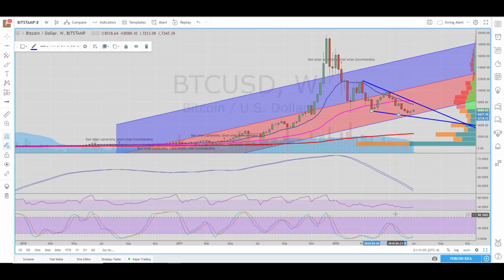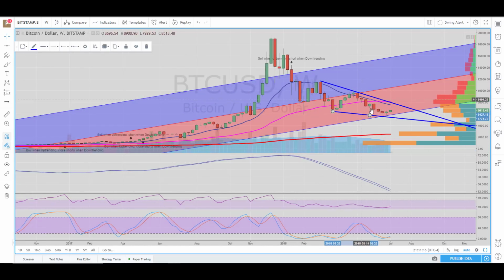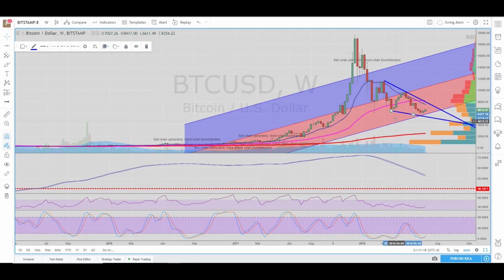As far as RSI, though, we do have somewhat of a hidden divergence. What that means is RSI made a double bottom, even though price made a lower low. That is bullish. And again, volume is declining in the downward direction. So again, descending wedge here, I do like that. I think we have the ingredients here for a bounce. Obviously, we're starting to see the start of one here, but we've got some technical levels that we'll look at as we drill down into more of a daily time frame.